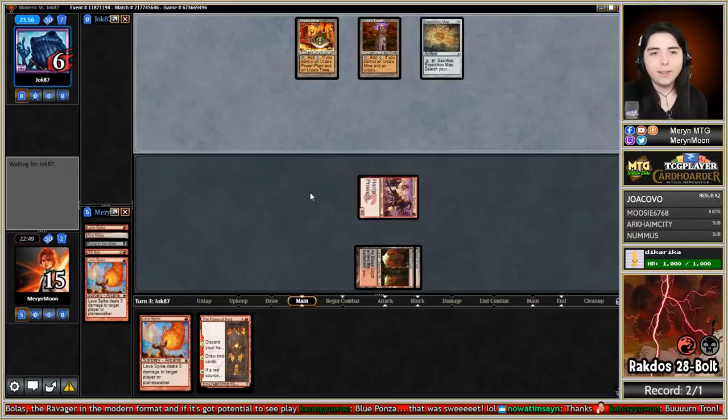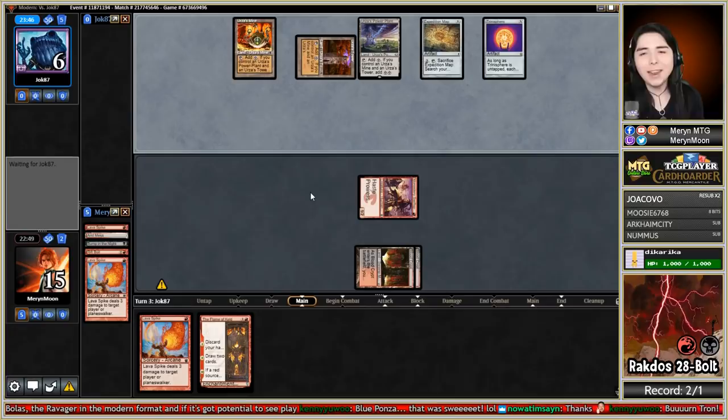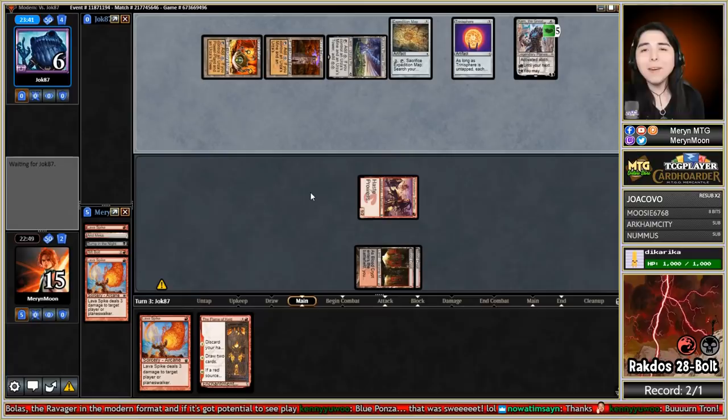Down to 6. Alright, can we top a burn spell? They didn't crack them. Oh, they didn't even need to. They did the same thing as the last game. They didn't need to crack the map again because they just had Natural Tron again. And now they have Trinisphere and we can't cast anything. Opponent had the exact same start as last time. Rigged, cheater. Cheater alert.